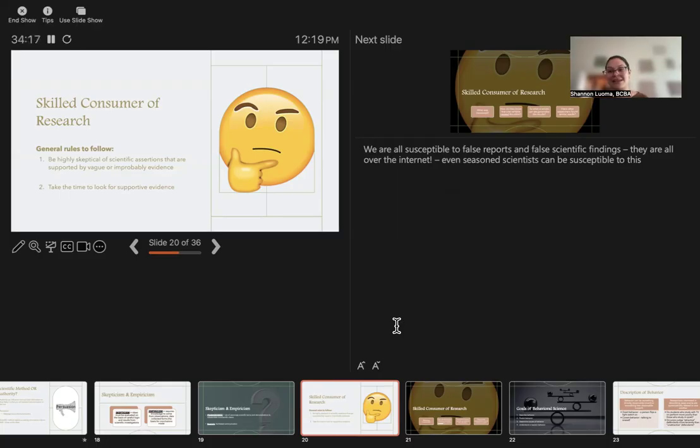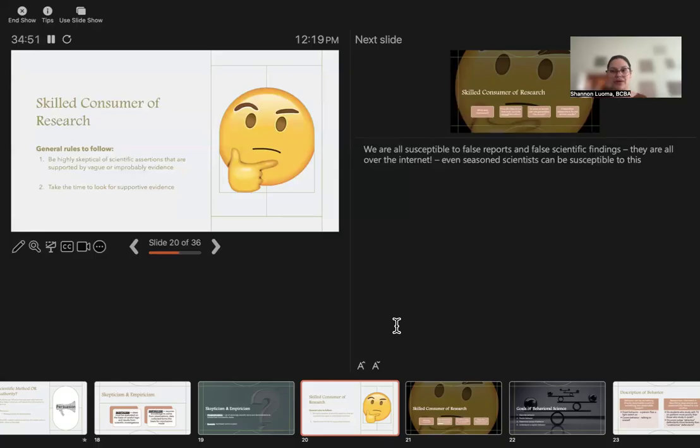I'm not necessarily saying that, well, I don't think that it's accurate, but you could argue that they're not necessarily wrong. But there certainly is not enough research yet to make that big of a statement, to make or claim the evidence that they're claiming. It's improbable, right? It's probably not accurate. So if it sounds improbable, if it sounds too good to be true, it probably is. And you need to be skeptical of that, and you need to go back to the research and see what it actually says. Take the time to do that.